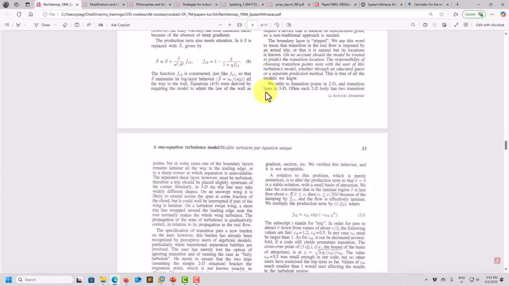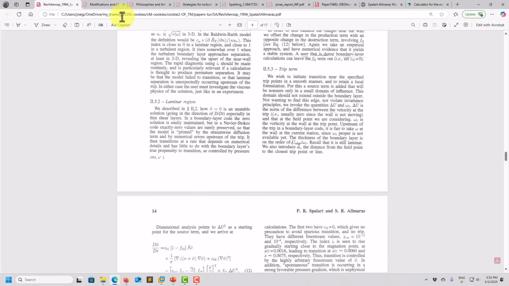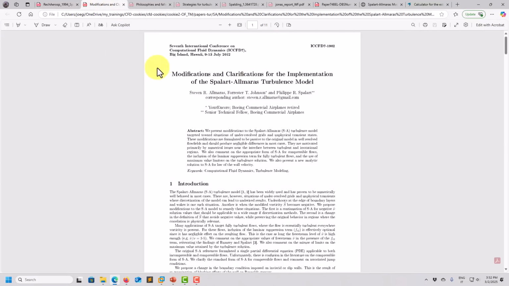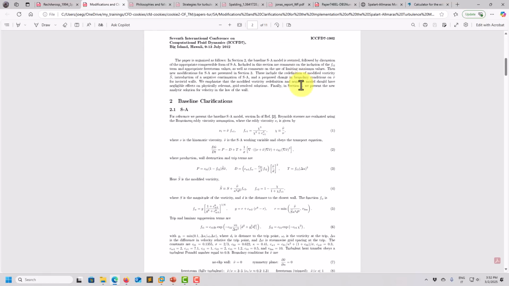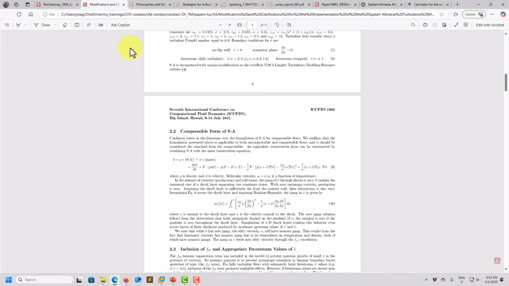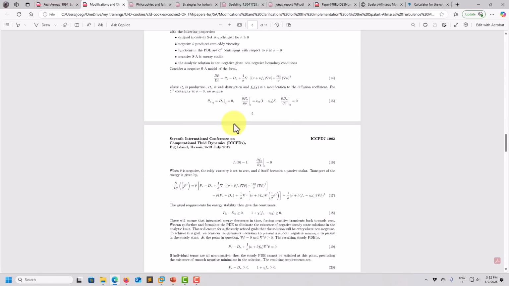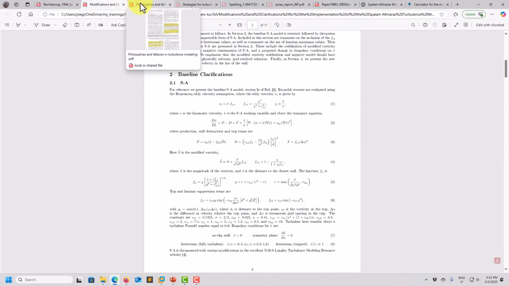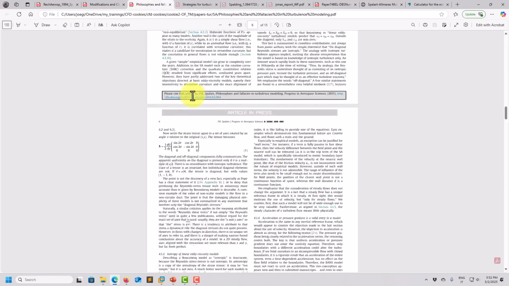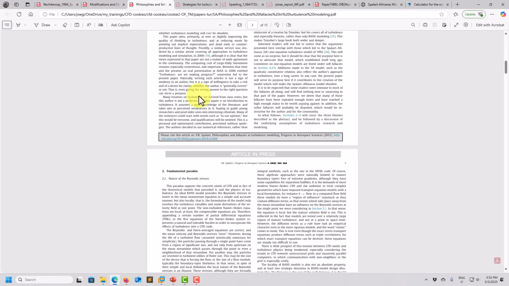So very interesting. You can go here and read that. Then there is another paper. So in the video description, I will put the names as references. So these are many clarifications of the implementation, what has been done. So pretty much, I think you will find that in this link here. Very interesting also.